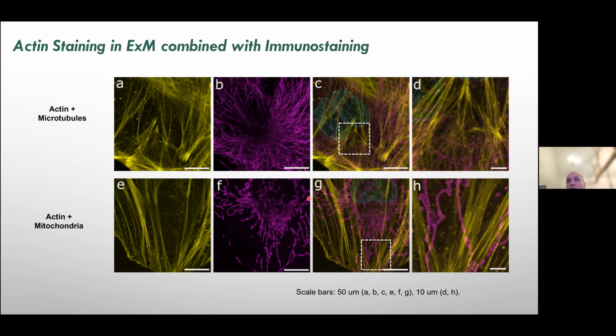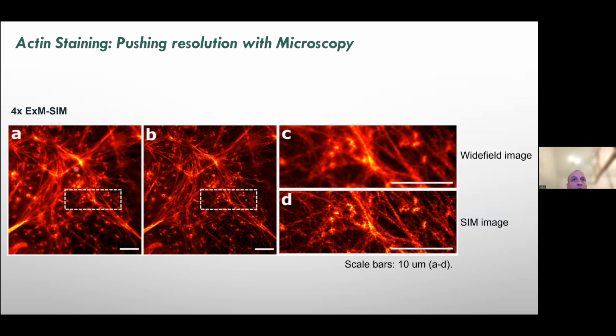You have this sample now, which is stable. You have the signal incorporated into the matrix, so you can go for other ways of doing your imaging. And this is, for example, a SIM imaging experiment where you can clearly see the resolution gain, the additional resolution gain after expansion when you take your wide field image versus a SIM image of the expanded sample. And there are a few variations of this theme out there in literature with other microscopy modalities, but the ligands are amenable to all of them.